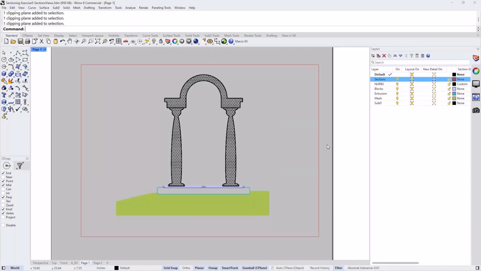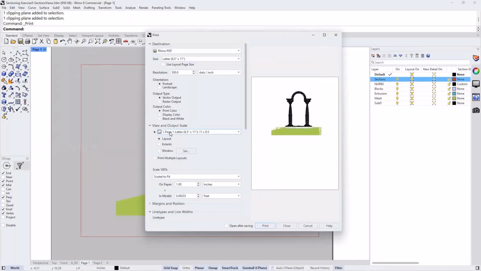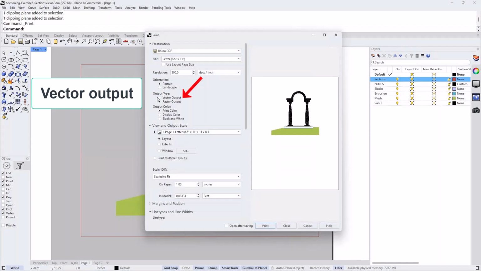Although this is only a view, so it's a raster image, if you want to print it, there is an option to have an output type. The raster is just an image like it is. At the point of exporting that section to print it, it's actually going to turn it into a vector drawing.